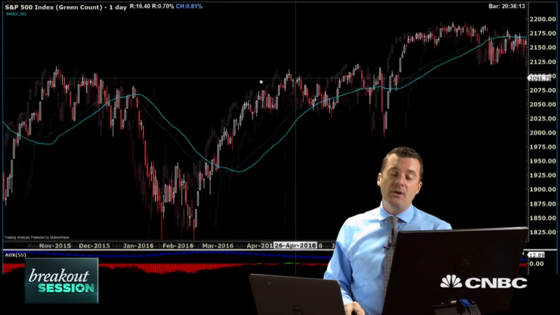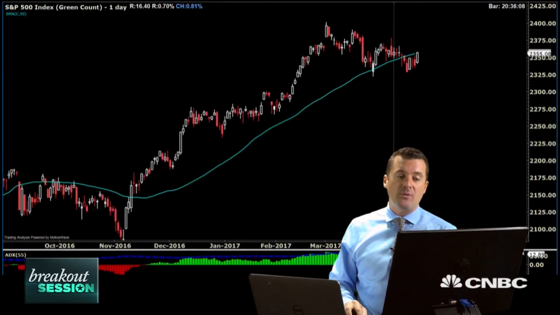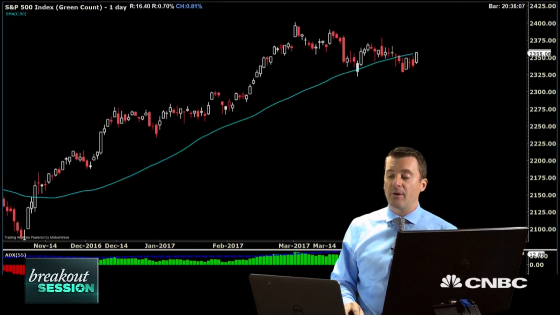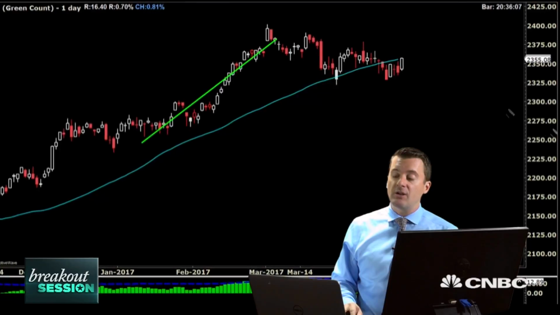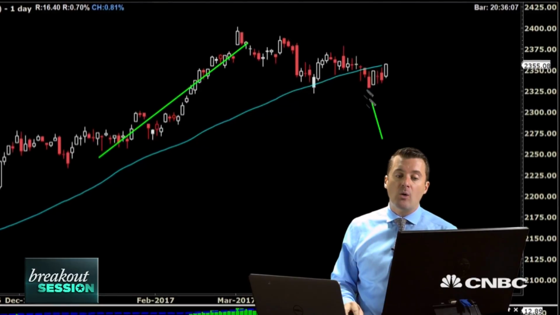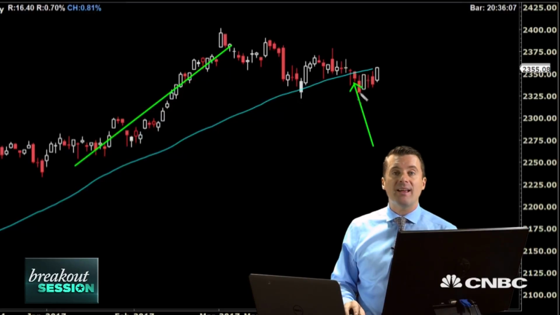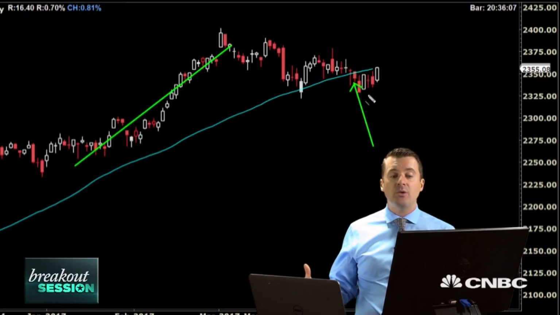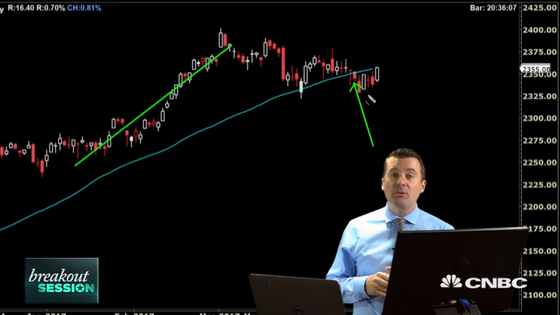The point I'm making is we've just broken back below the 50 after an extended period of uptrend. The problem is we did it several days ago, on this bar right here. So if history is any indication of what's to happen in the future, we might have approximately 63 days of sideways back and forth here.